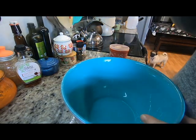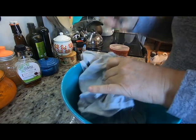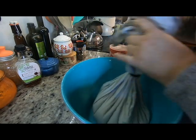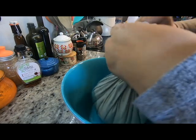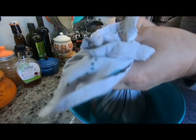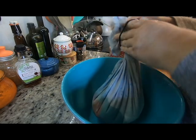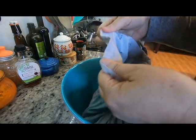So, and I'm gonna take this satchel. We're gonna take the hook off of it. See if I have a little mixing spoon. That will work. We're gonna take off the rubber bands. And this does get messy. Like I said, you can use a cheesecloth. I've just always used this towel because it's very thin.